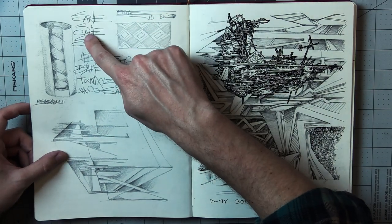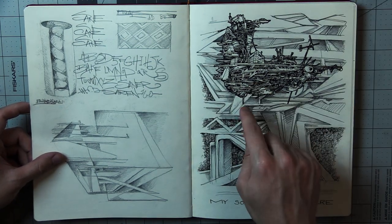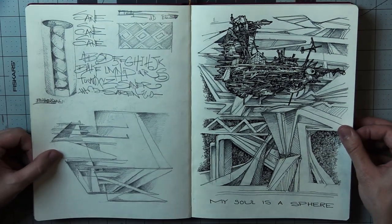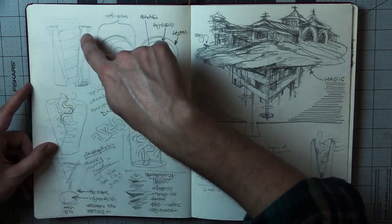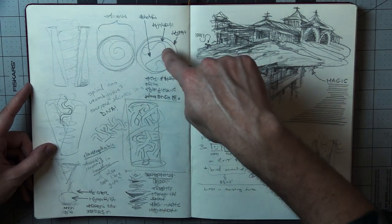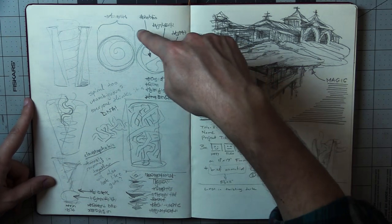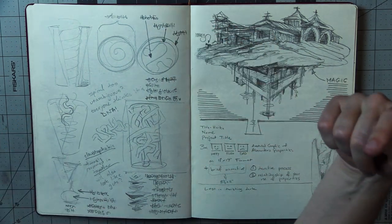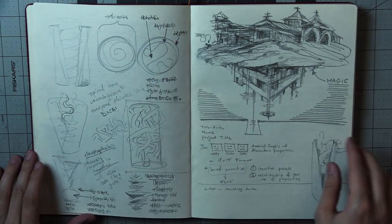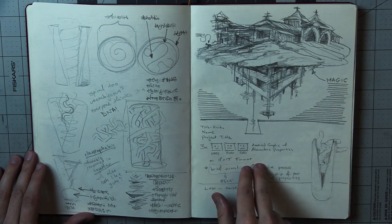Here's me trying to practice some little graffiti lettering or something. Here's mixed ink and graphite. Here's some more of the dream vessel. You can see I labeled some parts of it — I really wanted to label stuff, but sometimes I didn't know what to write, so I just wrote some of my fake language. Some more notes, some more of the dream vessel. Here I was writing little notes on what the assignment was, what the requirements were.